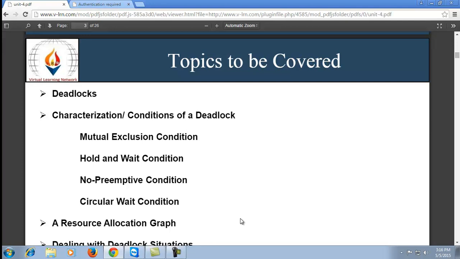And the next topic is deadlock. In this, we have some conditions: mutual exclusion condition, hold and wait condition, no preemption condition, and circular wait condition. These are the conditions for the situation where deadlock occurs and exists in the system. If we want to prevent our system from entering a deadlock situation, we have to prevent our system from entering any one of these conditions, which are the characteristics of deadlock.